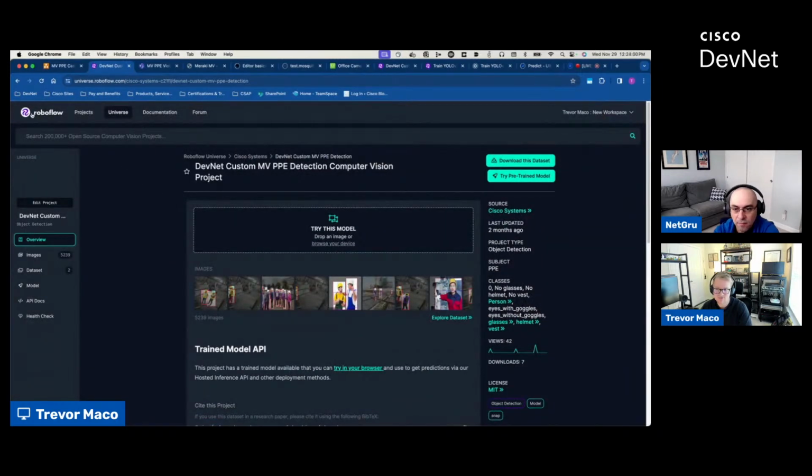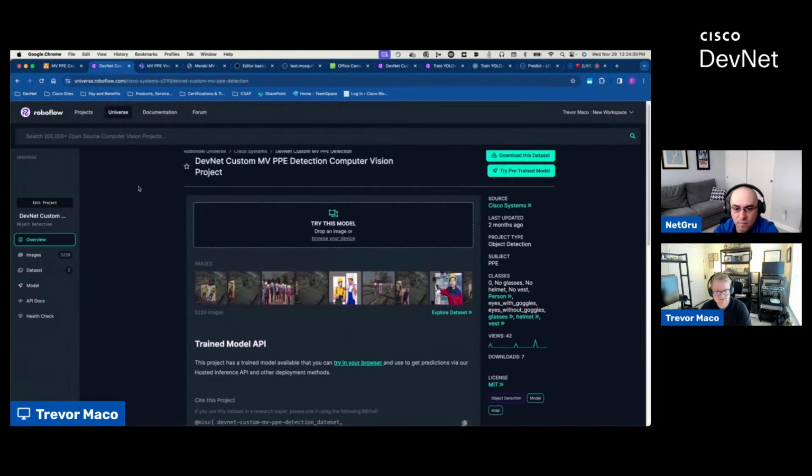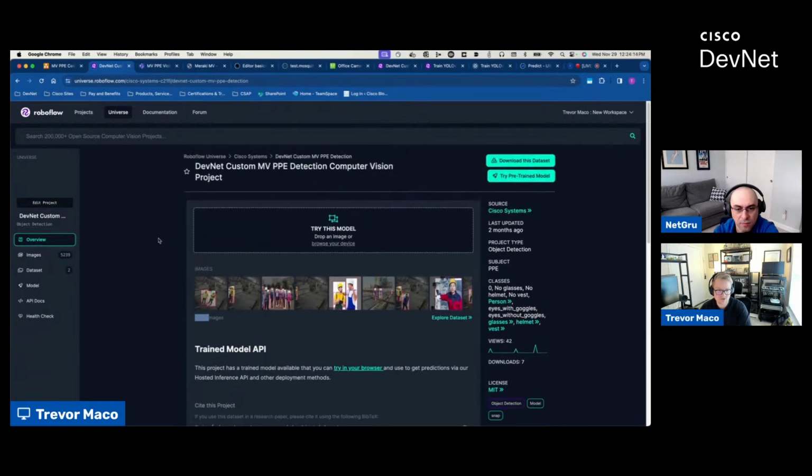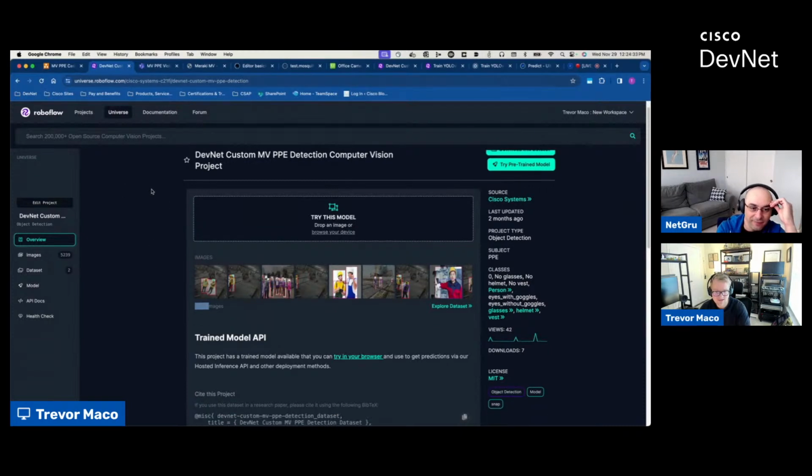So this was that platform I was going to get into a bit more, RoboFlow. And this is where, if you're curious, even with our solution we're showing today, you can see here's the 5,200 images that I actually have here. And this is also open source. So feel free to contribute to this, modify it. Again, I'm sure if you have machine learning experience and you're like, oh, why did Trevor make those decisions? There's better ways to do it. Please have at it. Improve the model, work with the model. So yeah, feel free to at least use this as a starting point for looking for examples with this sort of thing.